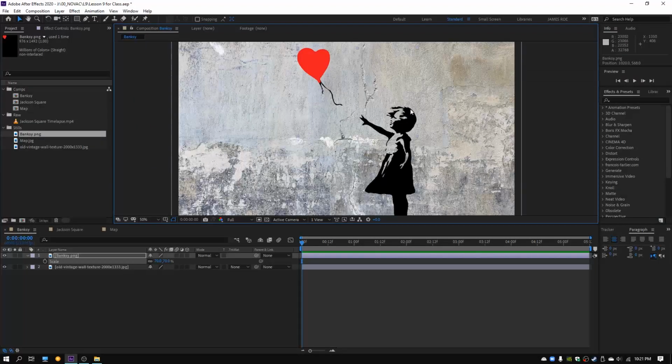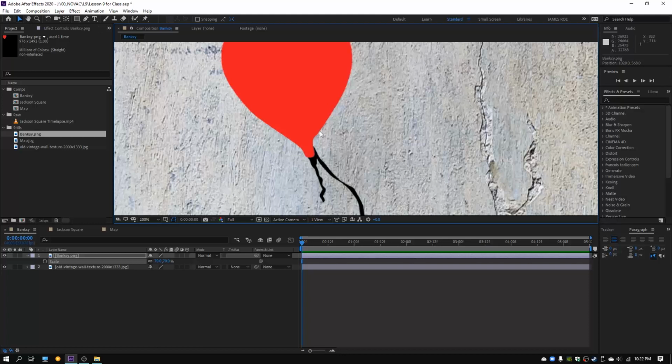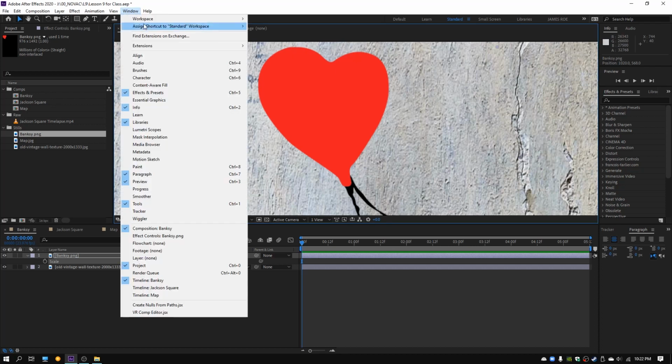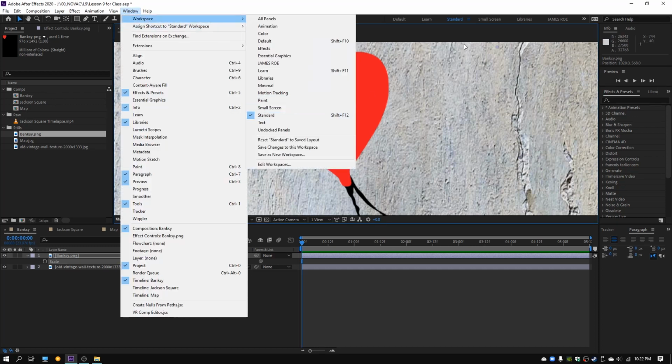So what you have to do is remember that every single pixel of an image is given a specific red, green, and blue value, a very objective, measurable red, green, and blue value. It's a number. And if you hover your mouse over any given piece of art or pixel in After Effects and you look up here, I've got my info tab open in the right hand side. That's normally open for just the default workspace, standard there.